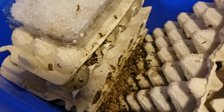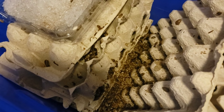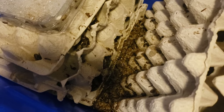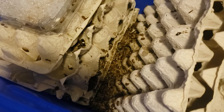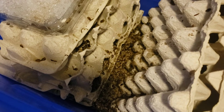So, yep, we'll go ahead and let them get settled in. I'll probably throw some fresh fruit in here. I don't really feed the babies oranges. Like I said, if they're small or they're not adults, meaning they're not going to be reproducing, I don't give them the more expensive stuff. I give them stuff like carrots because those are cheap. You get a big bag of carrots for $2, $3.